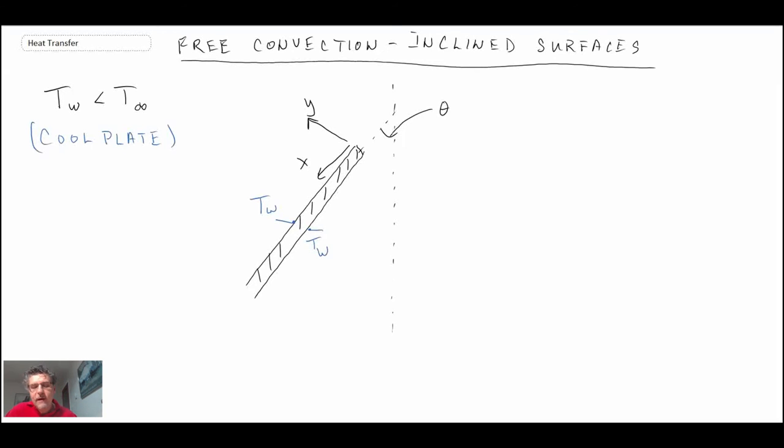So what we have here is a schematic of a plate that is cooler than the ambient temperature. What will happen in this case is the fluid cools on the surface and it becomes more dense. When it becomes more dense, the difference in density causes the fluid to descend and move downwards. As we saw in one of the video clips in the previous lecture, I showed you the case of a vertical flat plate where the wall was cooled and we saw the fluid moving down.